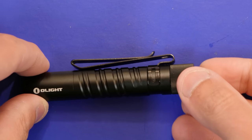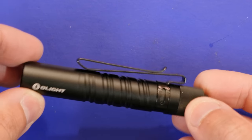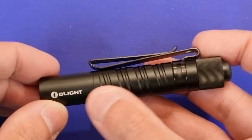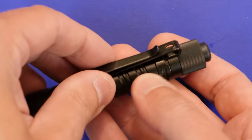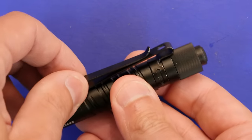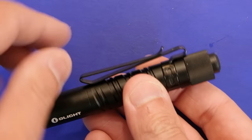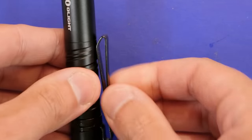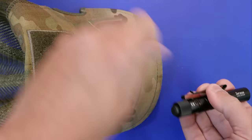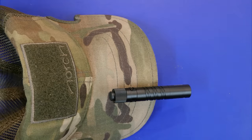Taking a closer look, the body has a double helix knurling on it, which gives it a cool look but more importantly a nice grip — it feels pretty good in the hand. If you're familiar with Olight, this has their standard clip, which is reversible without taking the clip off. You can slide it in your pocket either way. You can also put it on the brim of a hat using that secondary clip to keep the lens facing out — now you've got a makeshift headlamp.